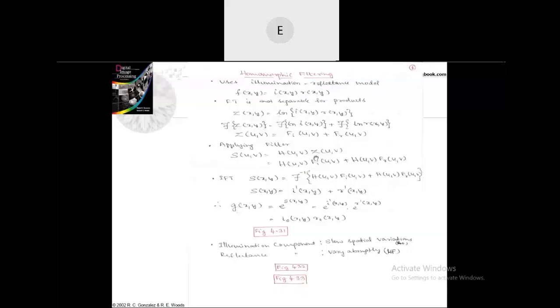Once I do that, you have to do the inverse Fourier transform because you have to come back to the spatial domain. But don't forget that you took log in the beginning, so you have to reverse that operation. If I take the natural logarithm, the inverse of the natural logarithm is e to the power. I think all of you know about it. Is that clear? Why is e to the power of s of x comma y taken here? Any doubt here? It's the inverse of log. Am I correct?